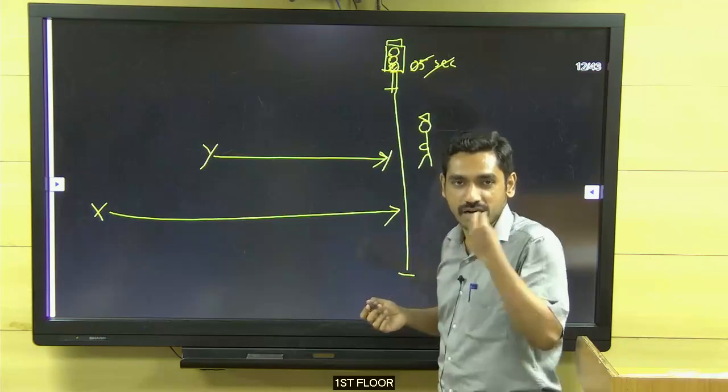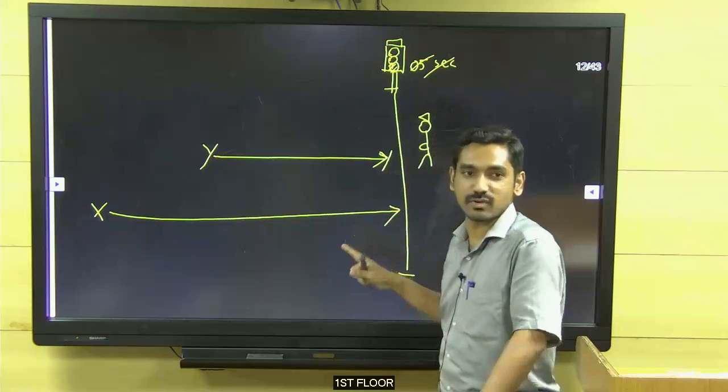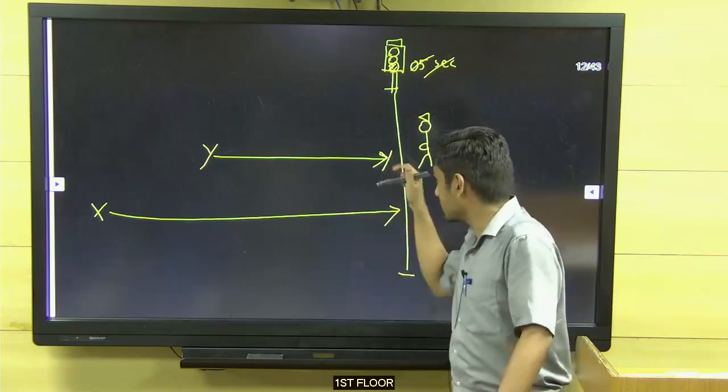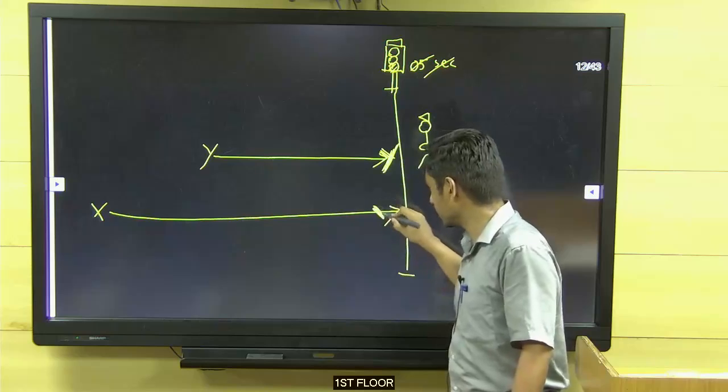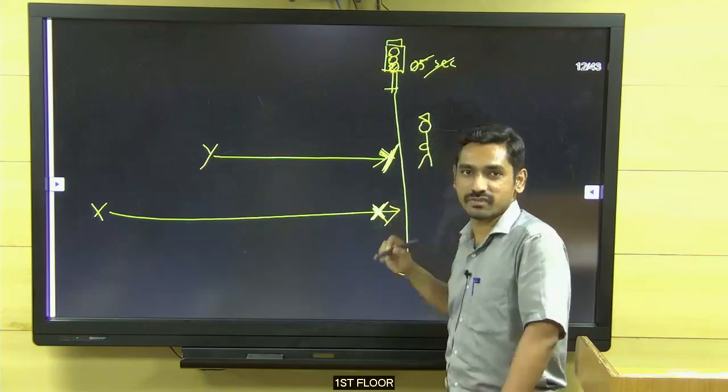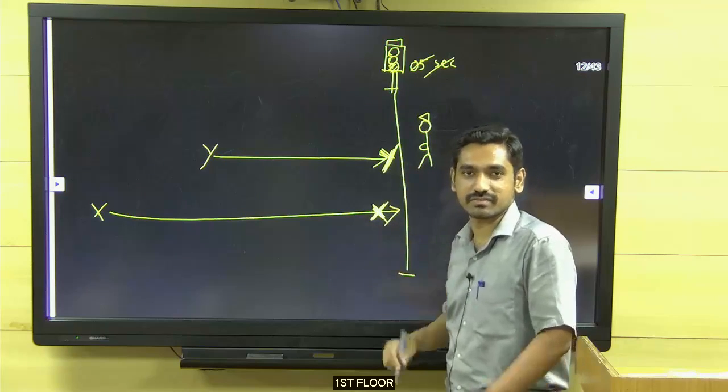You can't do anything. Bad words will come, but still you'll stop the vehicle. Okay, could not catch the light. Once you stand here, X will also come and stand very close to you. He was coming even faster. But anyway, you'll have to wait for the next 90 seconds.